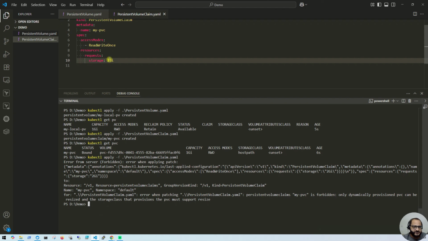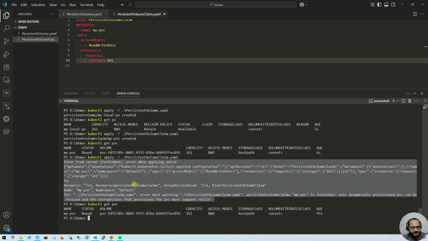So let me change it back to 1 GB and check the status, kubectl get PVC. This is the old one which we are getting, my PVC, because this request itself failed.